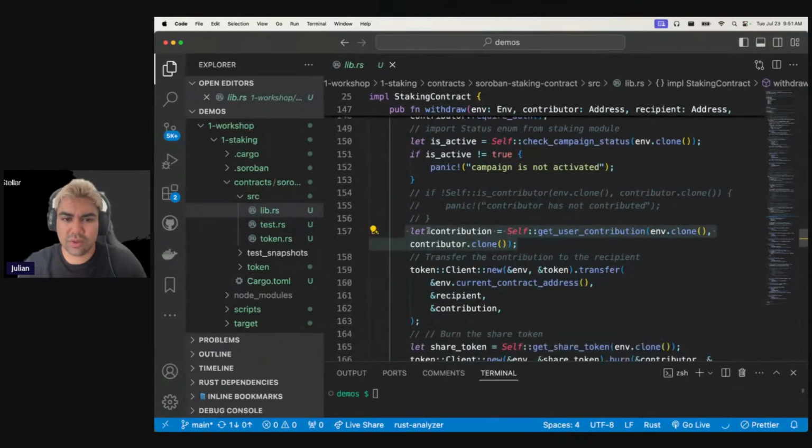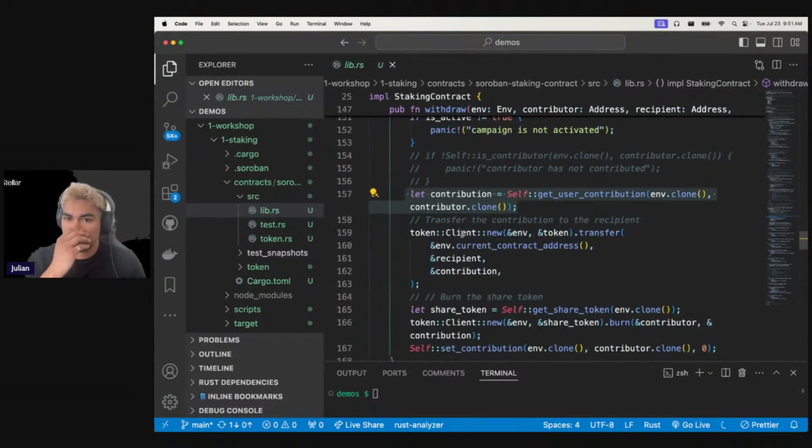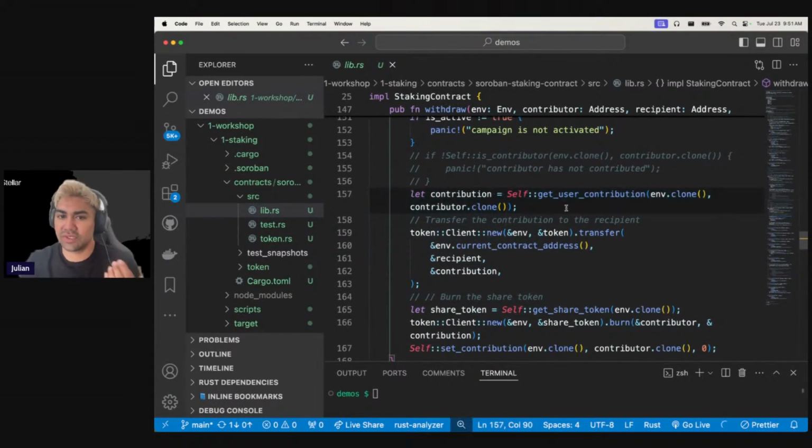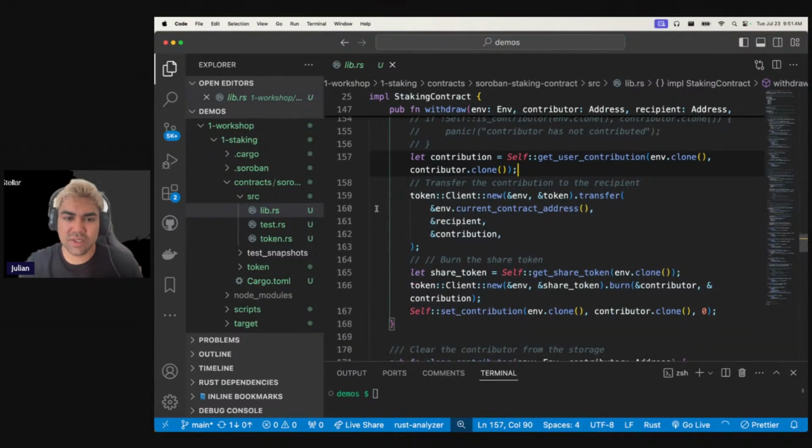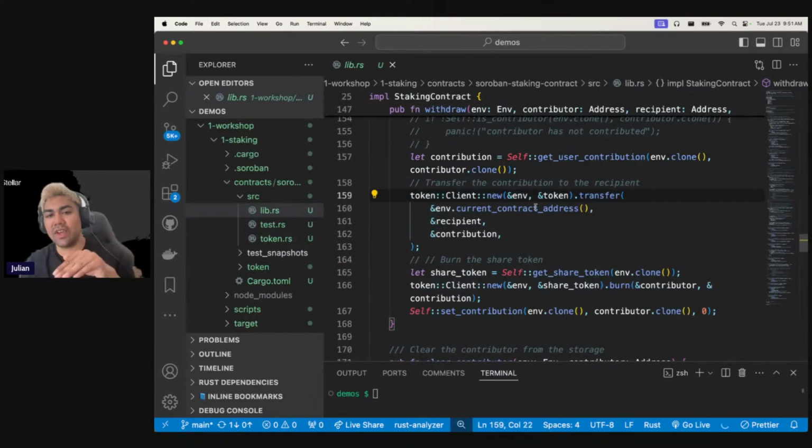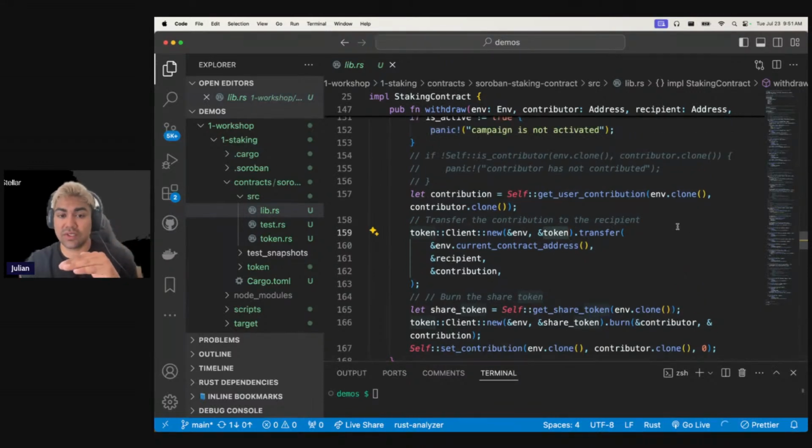All right, cool. So we're getting a couple values here. Let contribution equals self.get_user_contribution. This is going to return an amount. We'll dive into how that comes into play a little bit later. Again, token client new, laying that interface over the token address. So this time it's going to be XLM, at least according to the test.